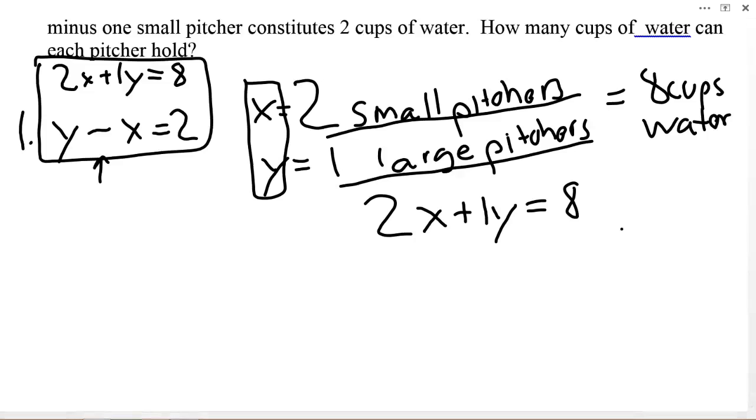So this equation, I want to solve it for y. If I solve this second equation for y, it's going to look something like this. y equals, remember this x we added by itself to this side. So this becomes y equals 2 plus x. Alright? Remember, this is the same equation as this. It's exactly the same equation, just rearranged to solve for y. Okay? That's all it is. So let's go ahead and plug this new rearranged equation into the first equation.